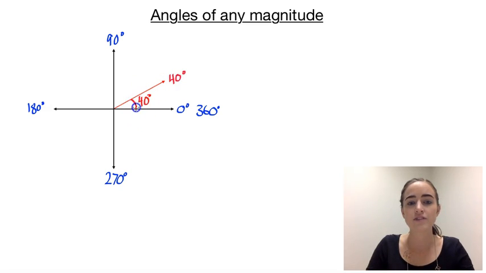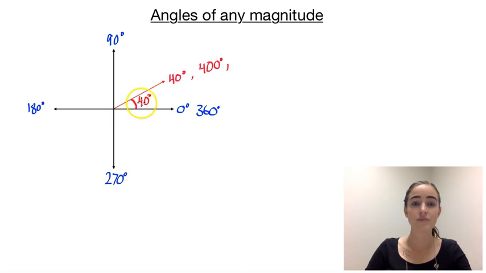But if we went, instead of just starting here and coming up, if we went from here all the way around, so we've gone a full 360 degrees, and then we come up another 40, we could write that as 400 degrees. So that arm could be representing an angle of 400 degrees. So that's coming up to the 40, then going around one whole revolution. If we were to go around again, we would end up at 760 degrees.